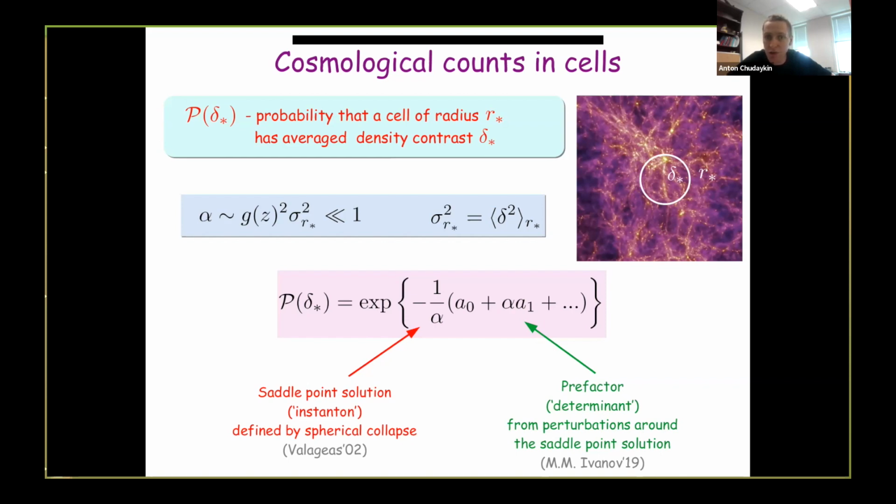The next-to-leading order correction to the solution is induced by the perturbation on top of the saddle point solution, and it boils down to the determinant or prefactor in front of the spherical part. The relevant parameter in this expansion is the smoothed variance of the density field. As long as this parameter is small, the saddle point approximation can be safely used to predict the PDF. I will verify this condition on the example of the N-body data as follows.